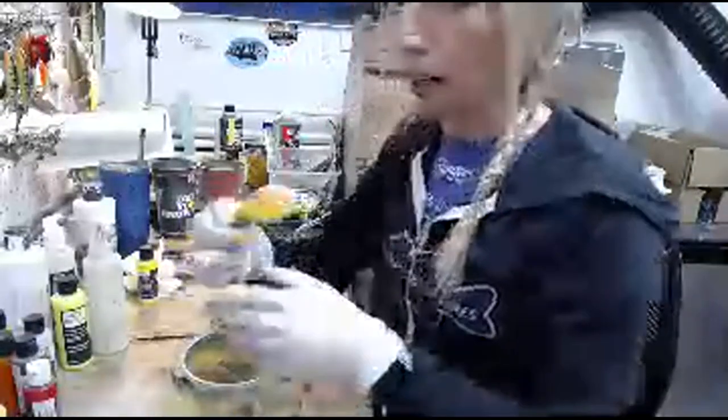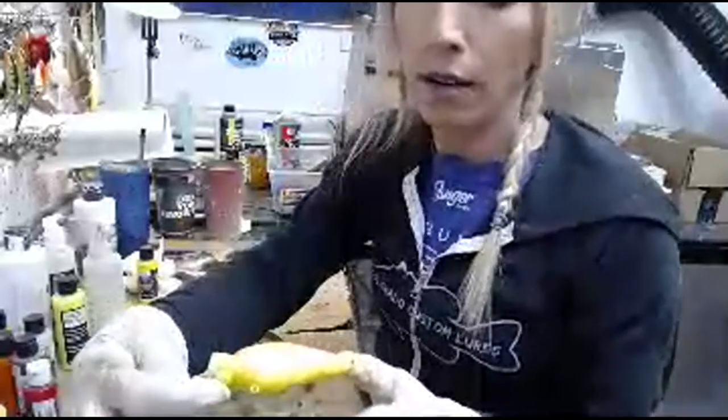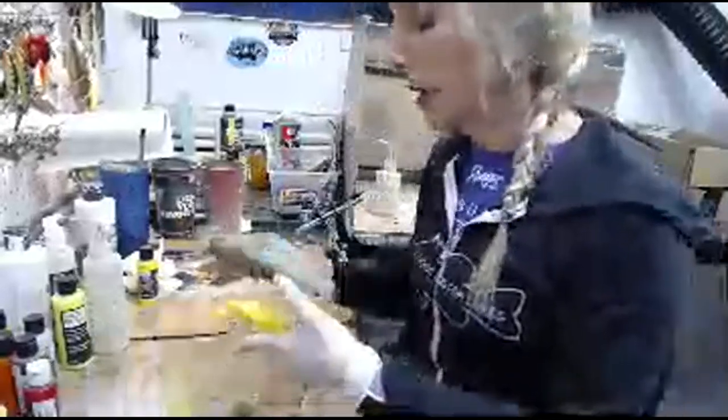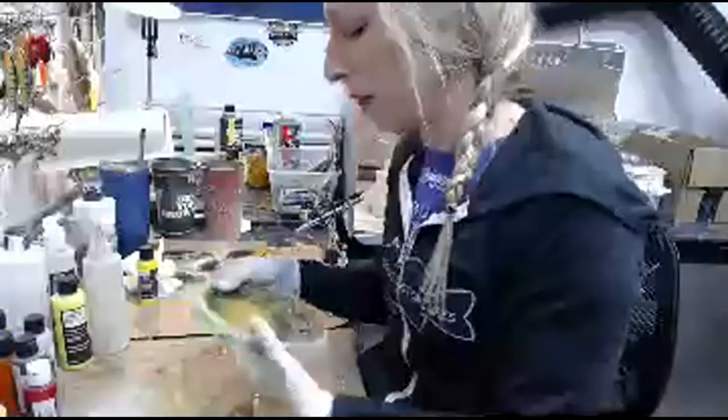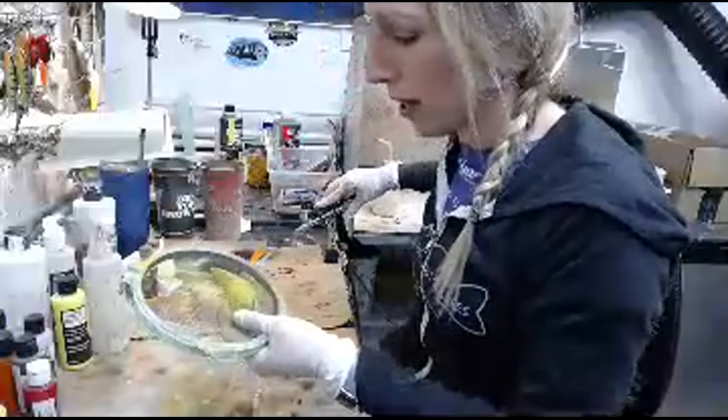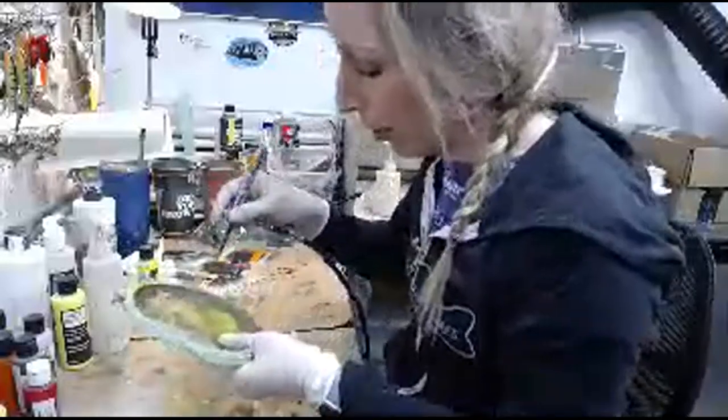So there's the red, there's a red scale pattern. I'm just messing around. So if these turn out like crap, I just don't make any more of them. So don't judge me on my decisions right now. It's all experimental.